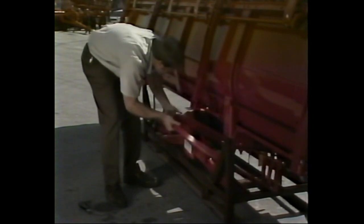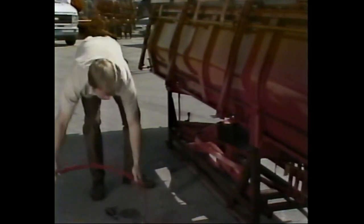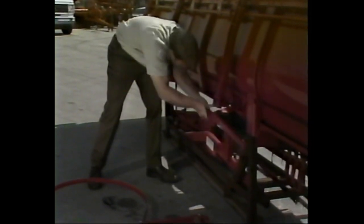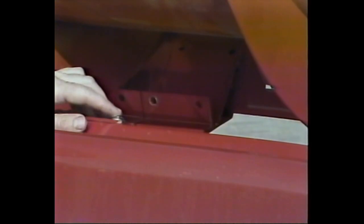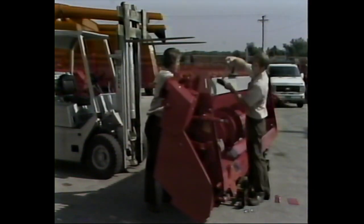We're now ready to prepare the head for mounting on the combine. This task can be accomplished quickly and easily by following these steps. First, it will be necessary to remove the divider assembly attached beneath the head on the shipping frame. Don't attempt to tip the head until this has been removed. Next, install the head filler plates that are provided using the carriage head bolts located in the sundries box.